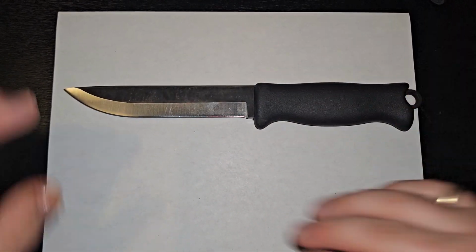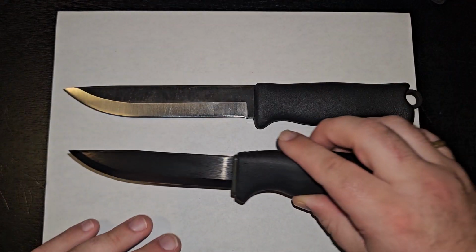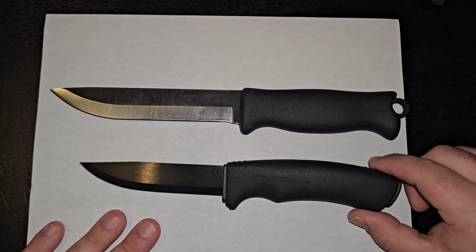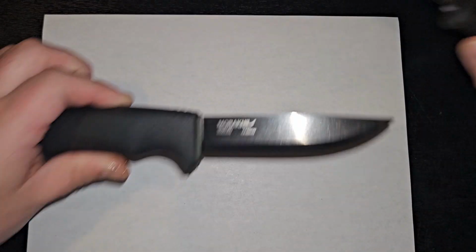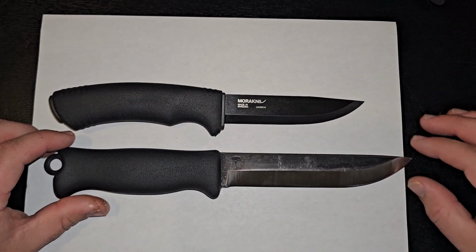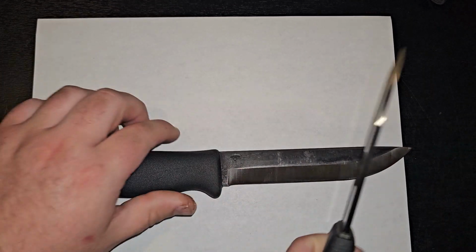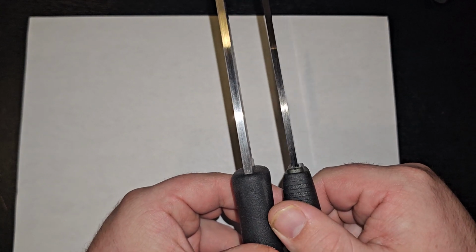So yeah, I just wanted to lay it out here on this white sheet of paper so you guys can see it better. Again, sorry for the camera right now. This is it against a Mora Bushcraft Black. So let me turn it over. So the Mora is significantly smaller, but not by much. The thinness of the blade on the Mora, it's a lot thinner. Excuse me, thinner of a profile.